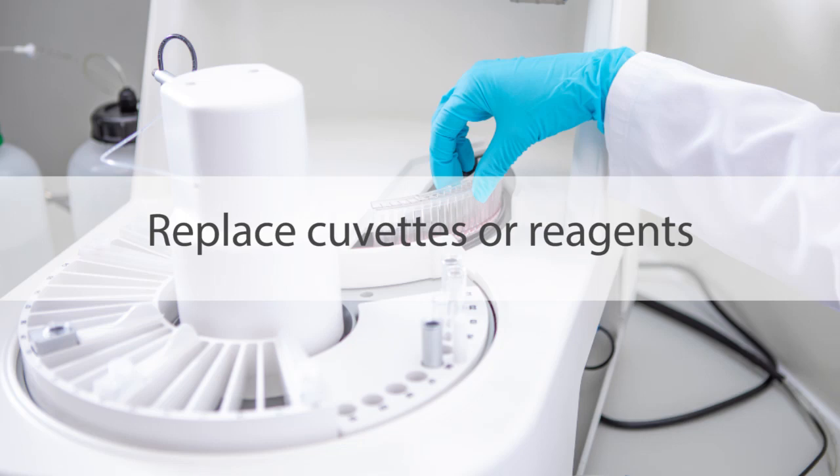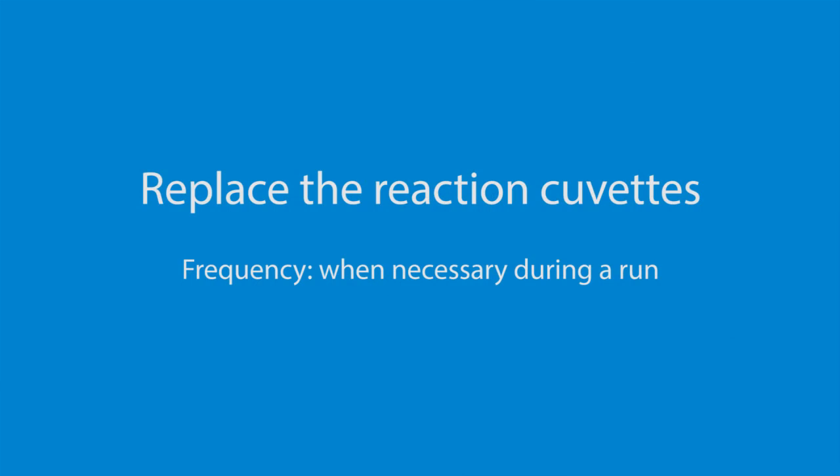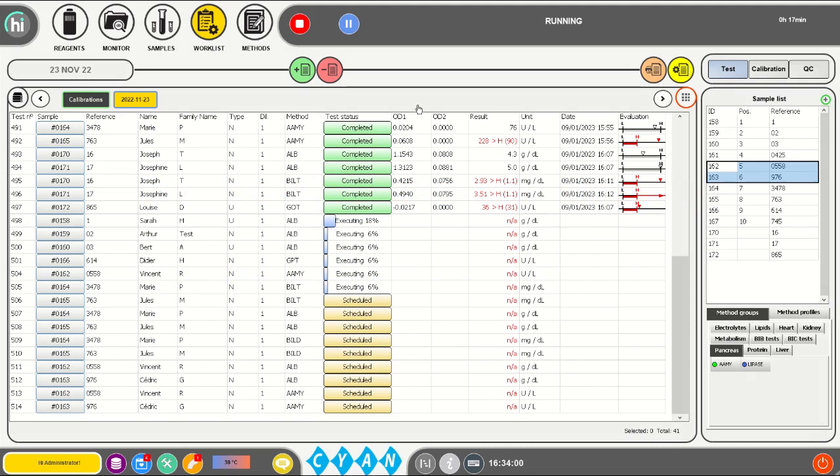In this video, we will show how to replace reagents and reaction cuvettes while the analyzer is running tests. While running tests, it can happen that the analyzer runs out of usable reaction cuvettes. This will be indicated by the red blinking of the cuvette replacement button.